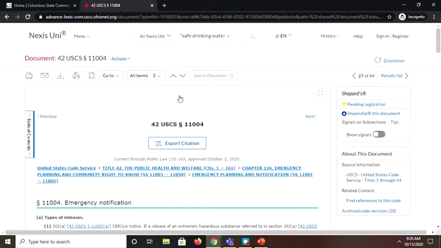When it loads, you'll notice there's going to be a Table of Contents tab. You can click this tab for an overview of 42 USCS 11004. Here's that tab I'm talking about.